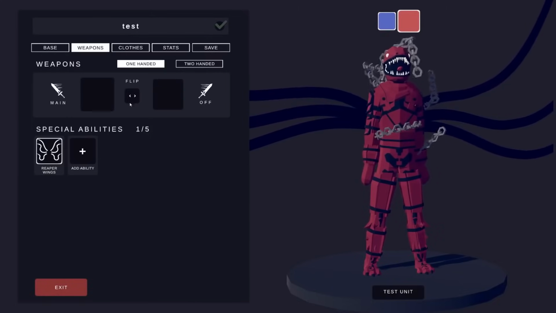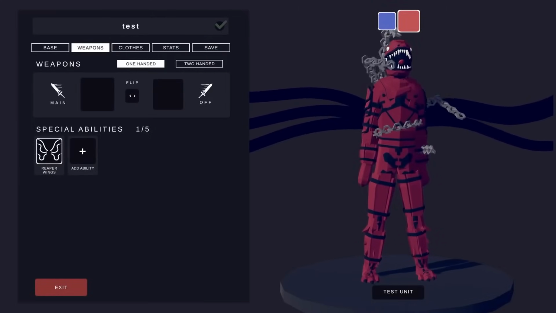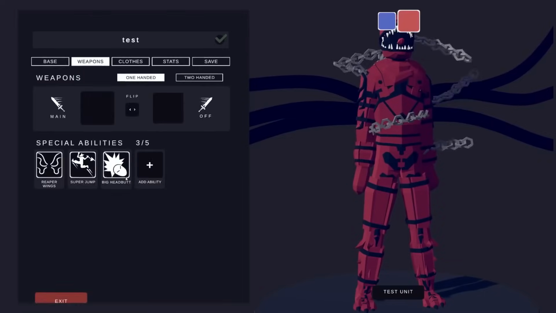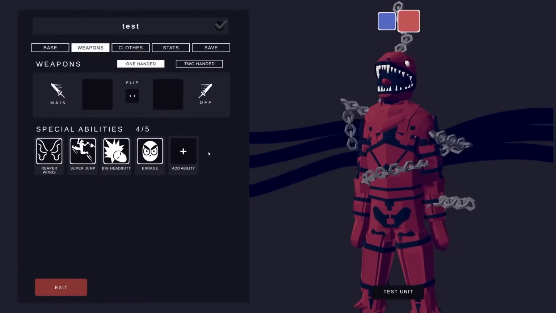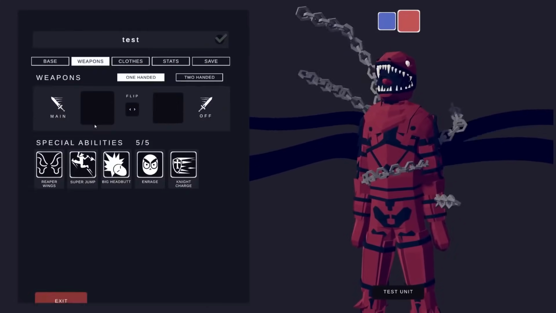So for the weapons, we already had the Reaper wings and stuff like that. What can Carnage do? For abilities, we're going to give him a super jump so he can close in the distance very quickly. We're going to give him a big headbutt because that seemed like a fitting ability for someone as crazy as Carnage. Also, the enrage ability makes sense considering he's bloody insane. And we will give him the knight's charge to also help him close the distance.